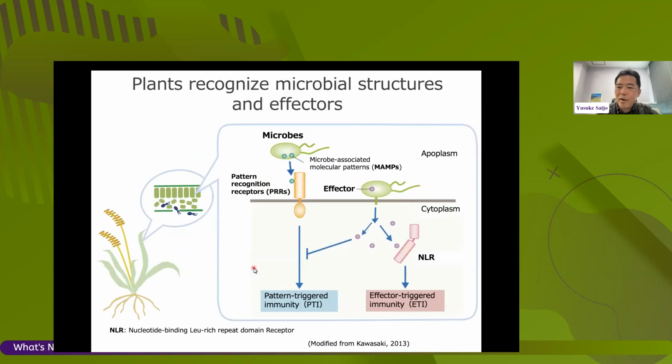How plants sense and manage these biotic interactions with microbes depends largely on the plant immune system, which consists of two major classes of immune receptors. One is the pattern recognition receptors, which act on the cell surface, detecting microbes or molecular structures typical of microbes or derived from damaged host cells. These patterns are recognized by so-called PRRs, pattern recognition receptors, which leads to so-called pattern-triggered immunity. This is basically effective against most infectious microbes.